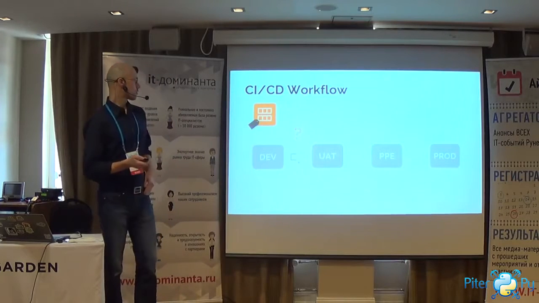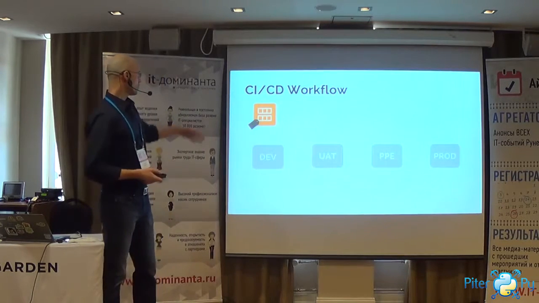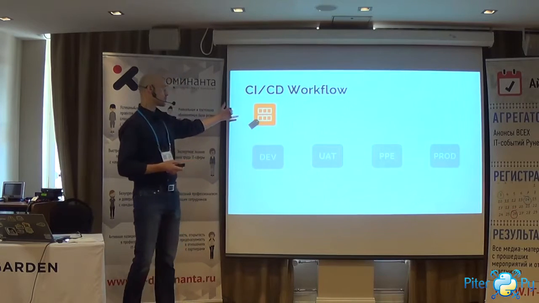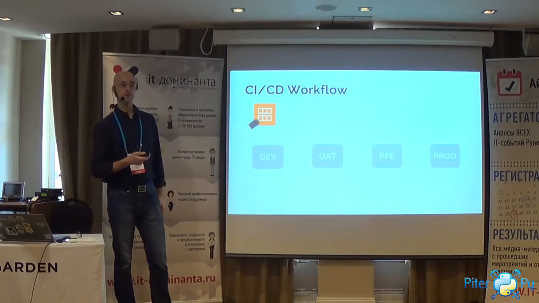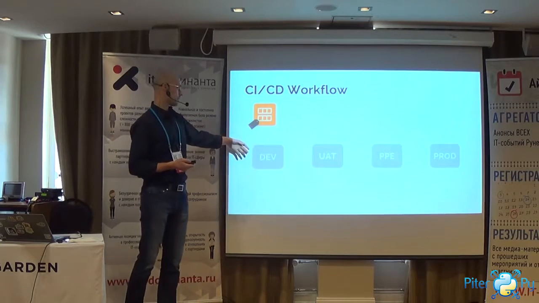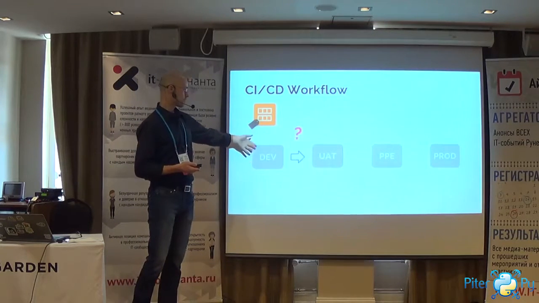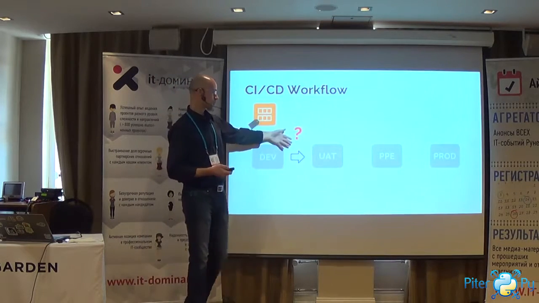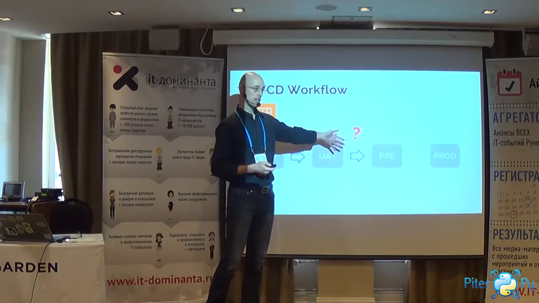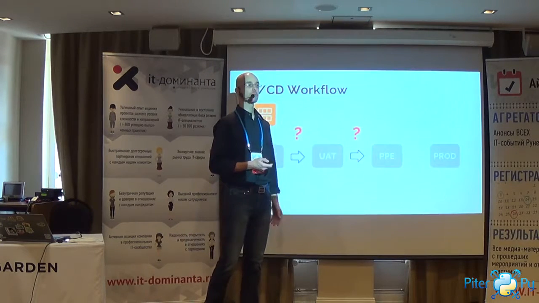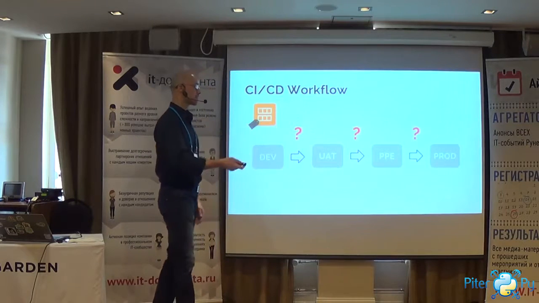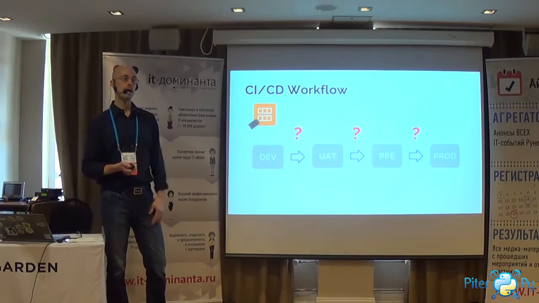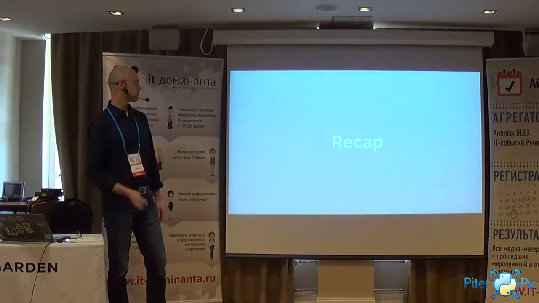So the CI/CD workflow works like this. You have an AMI image based off the EC2 instance that you provisioned, you tagged that AMI, and you can reuse that in dev, run tests. If everything is fine, you can promote it to UAT, again, additional tests, promote to pre-production environment, test again before going live, and when you're happy, you can promote it to live eventually.